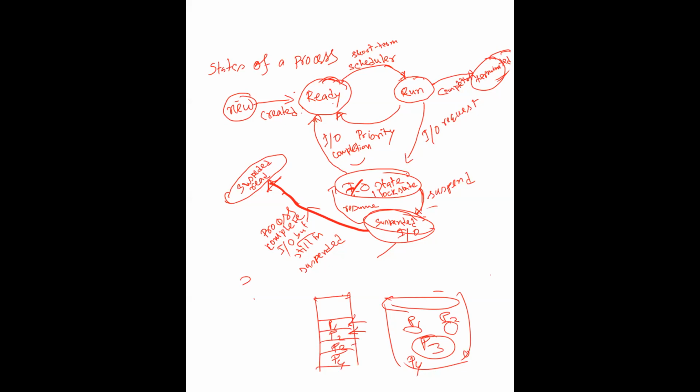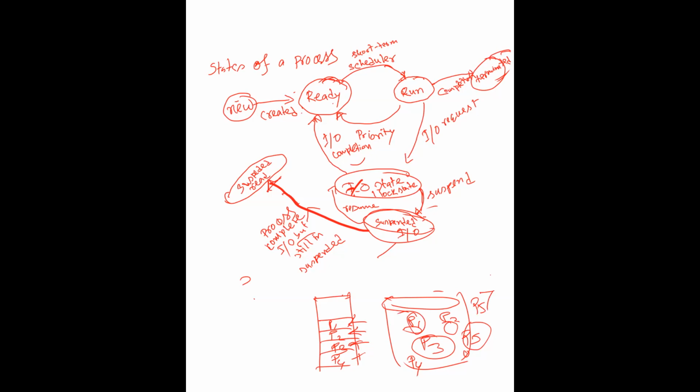Okay, all are inside the ready state. But at this time, process P4 opens another process, called process P5. Let's make an assumption that process P5's priority is higher than all other processes. Let's say all other processes means, let's say, process P1.